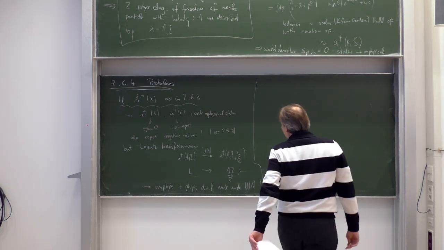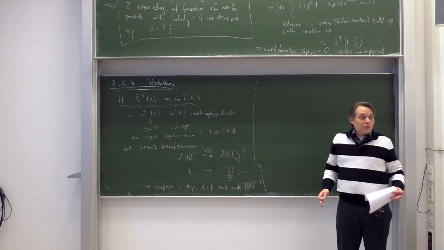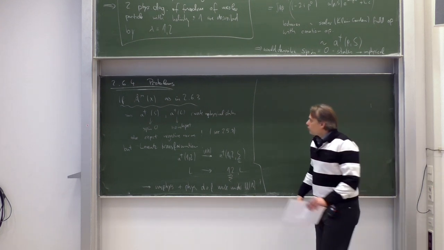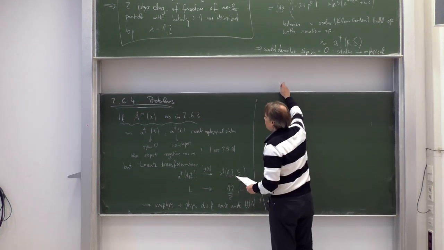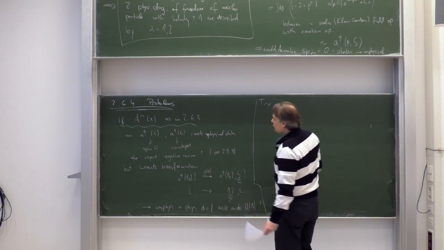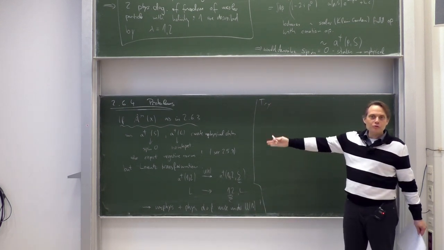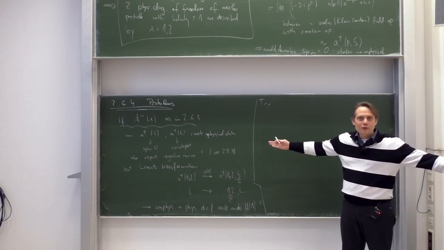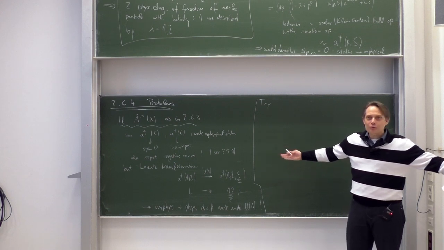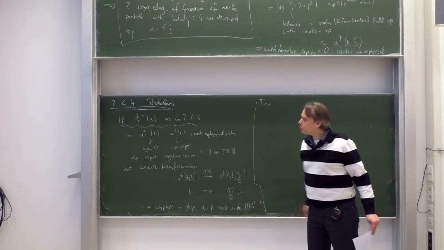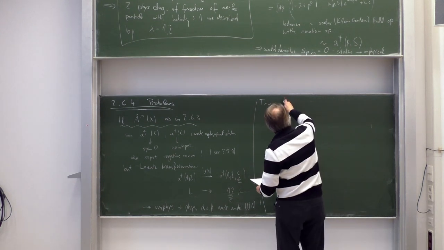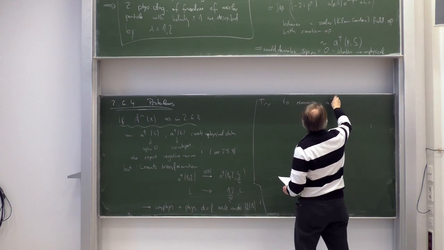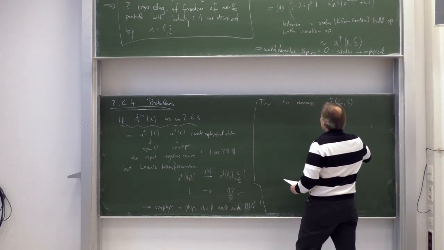And basically the equivalent problem can be formulated in the opposite way. Namely, you could now say, okay, our discussion tells us that we have unphysical degrees of freedom, which we don't want. So let's throw them away. Let's say we don't have them. So let's try to remove them. Let's try to remove A dagger of L and S.